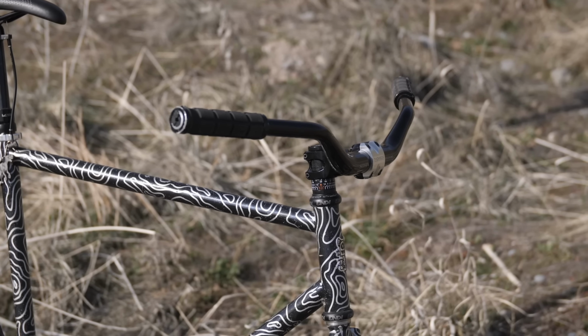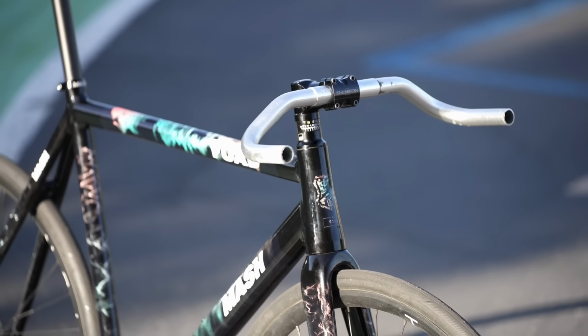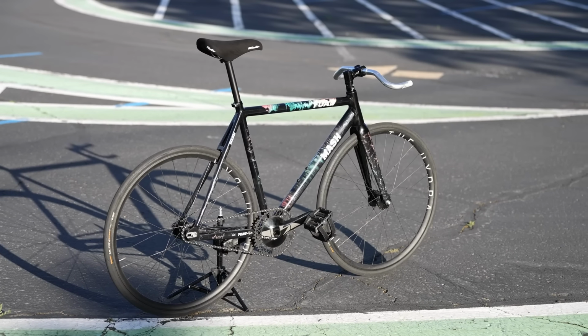Let's get into the results. Coming in at 5th place is the Weirdo bar with an accumulation of 30 points. Obviously, this is really hard to judge. If you like a Weirdo bar, get it, rock it. Coming in at 4th place with 35 points overall is the Bullhorn. I think there's a lot of great things to like about the Bullhorn, and it deserves a comeback, but it is a little bit more limited when you compare it to the other options.